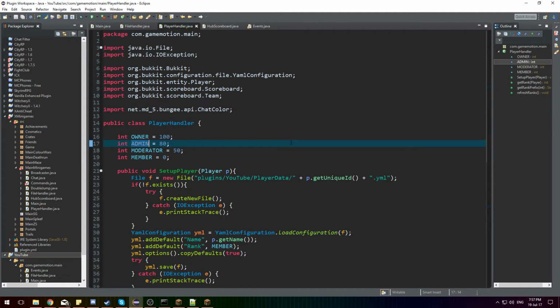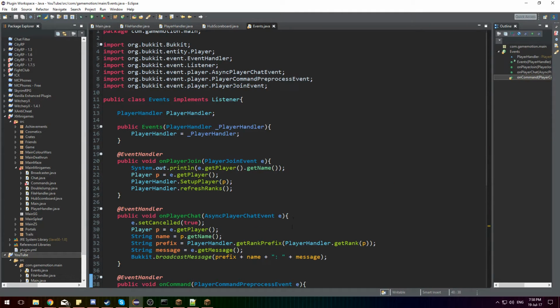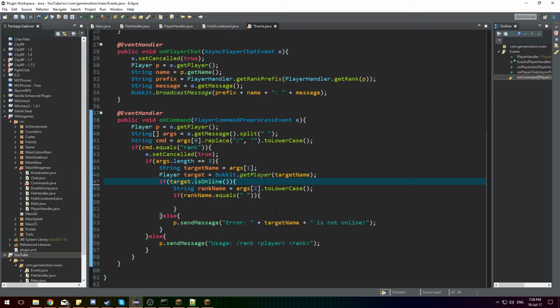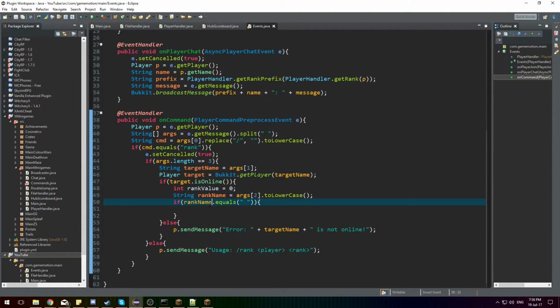Admins can only change the rank of other admins, moderators and members, and they can't do anything with owner. So moderators can't do anything above them, and so on, because otherwise you could have a moderator who changes themselves to owner and just ruins your server. So we don't need rank value. Actually wait, yeah, let's do rankValue.